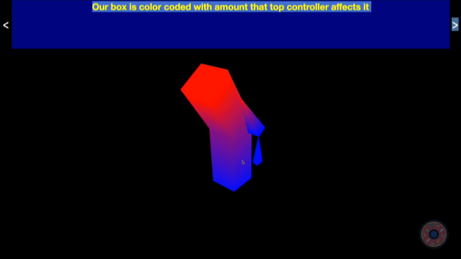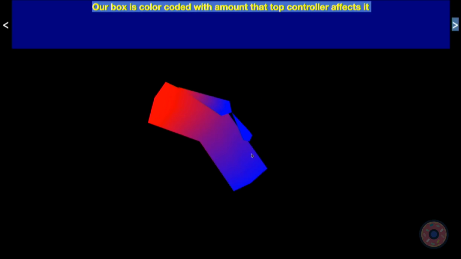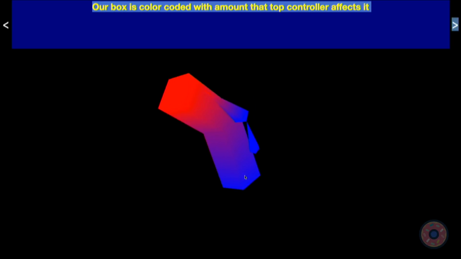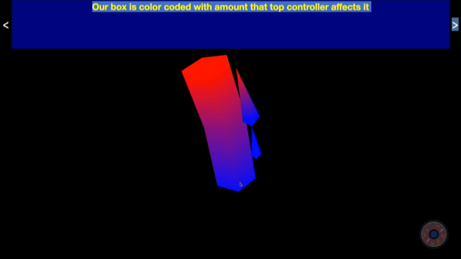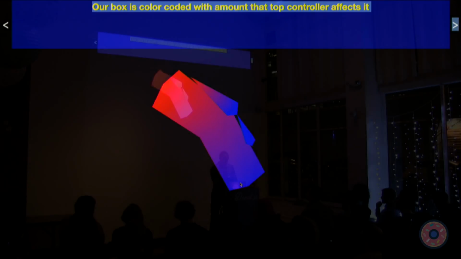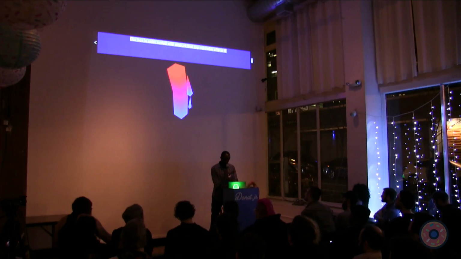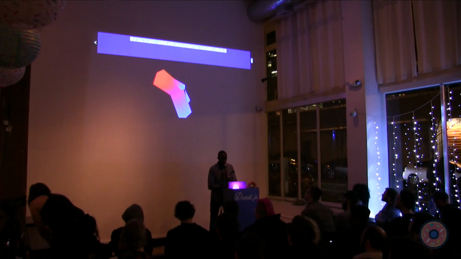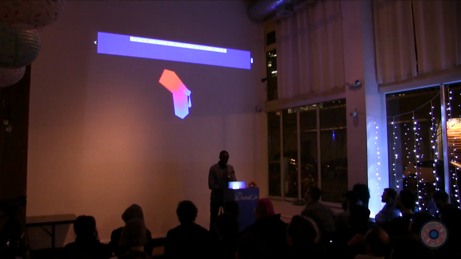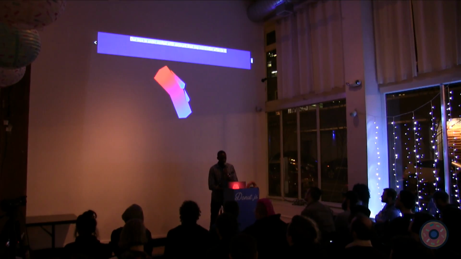However, those bottom points are actually following this bottom controller, so you can see when it tilts to the left, they'll tend to follow it. That sort of illustrates that with your skeletal animation, you can have some of your points following some joints, some bones, or controllers, whatever you want to call them, and then other vertices or points will be following other controllers.